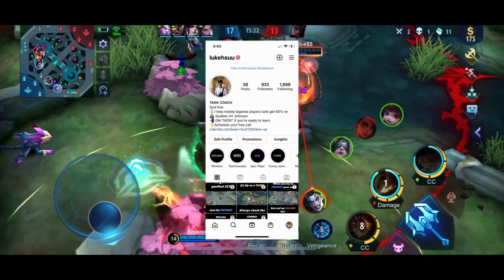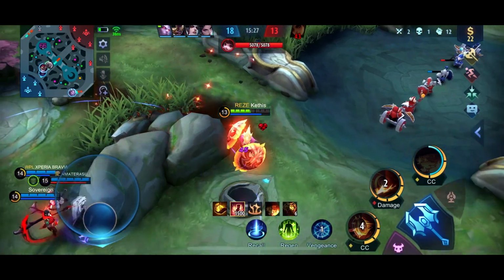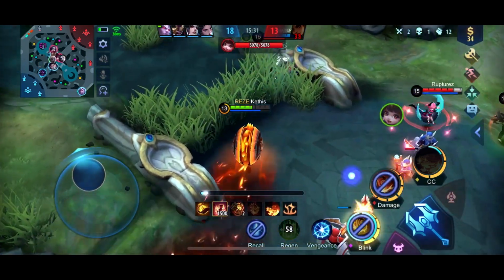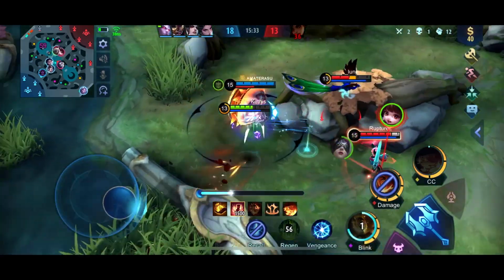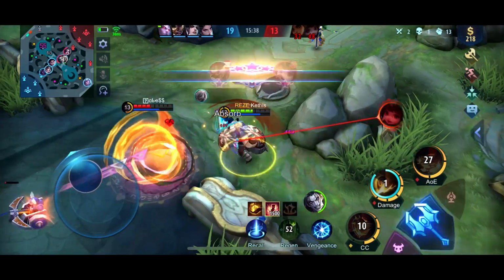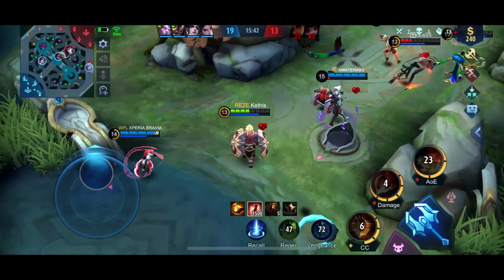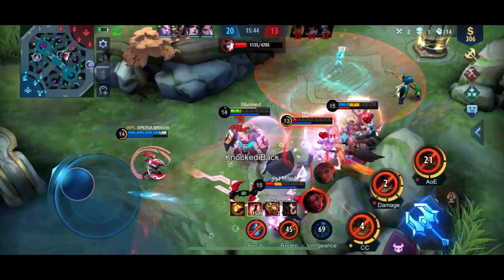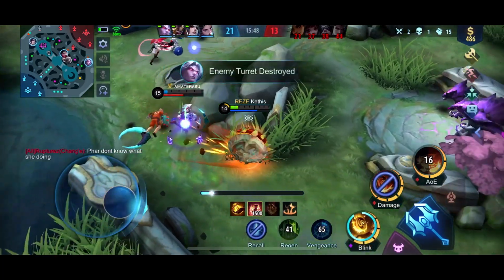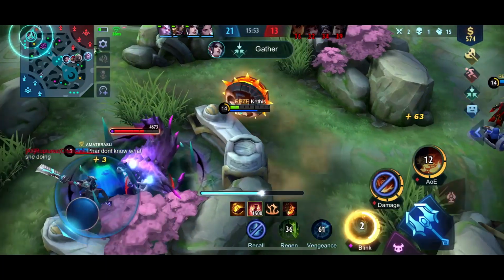After coaching so many followers for a few months now, I realized that the number one problem tank players have is that they don't know how to build, right? They just press a random build and then they end up being extremely squishy although they're a tank. Then they end up feeding themselves and the team reports them. So if you want to learn some tips and tricks about tanking, how to build, how to be really tanky and beefy as a tank, stick around and I'll give you my tips and my insights about it.